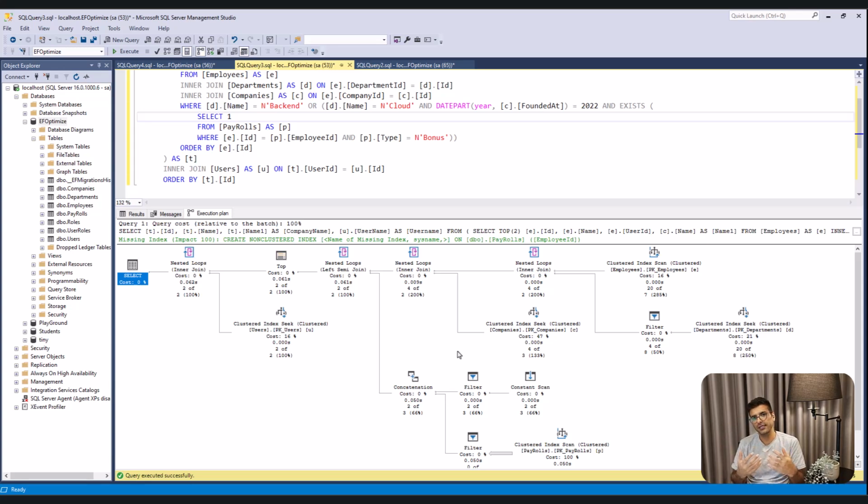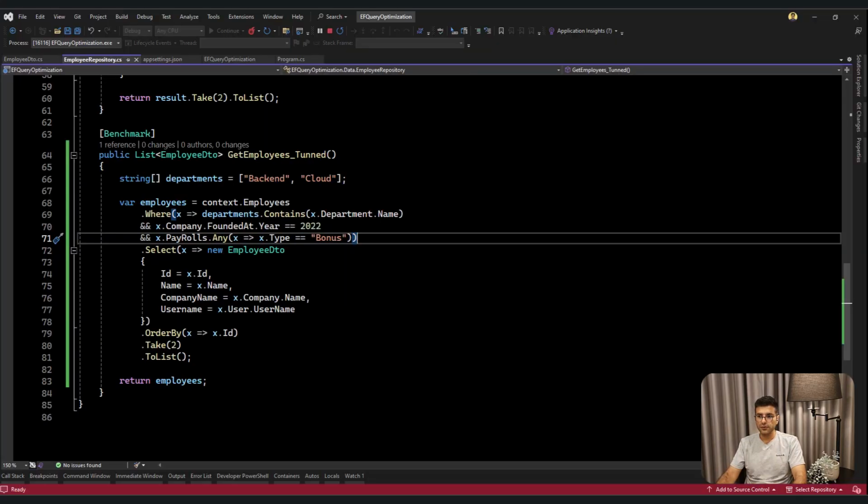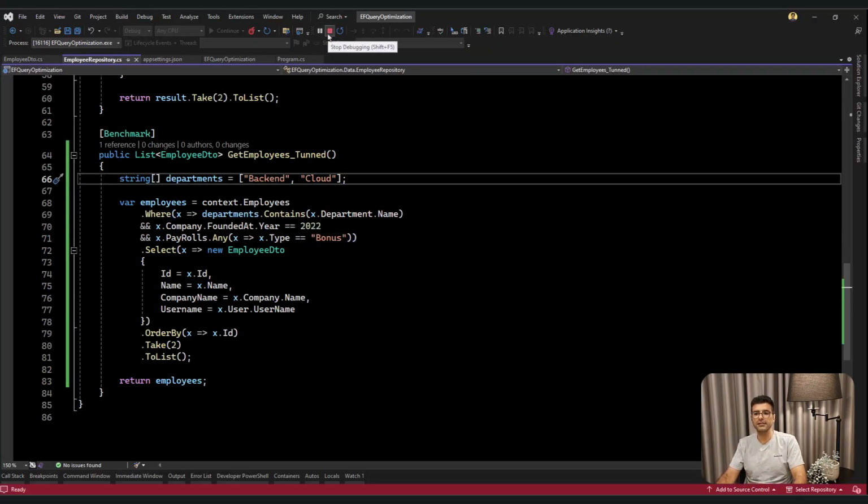Okay, when you are creating index, you need to think what kind of queries I have, the tables, the database, everything, and then create the index for making your query faster. Just keep in mind, if you don't know how to use this execution plan, please leave a comment for me. I can create another video about the execution plan and how you can create indexes. Also I have another video in SQL Server about how SQL Server tries to use the indexes. So go and watch it. It's really helpful. So that's all we did for this EF tuning.